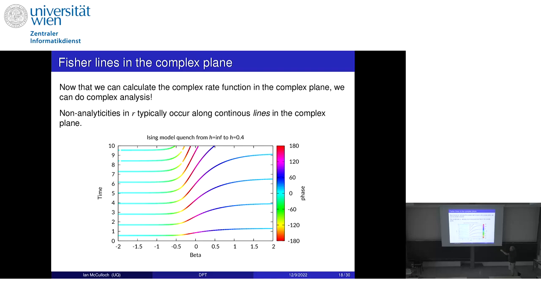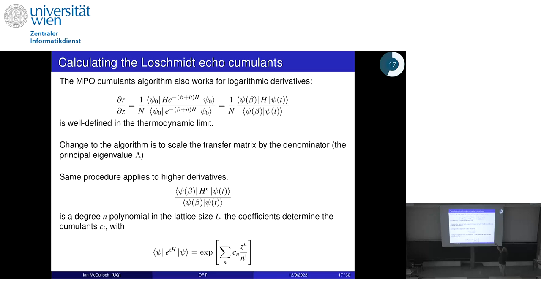Okay, so in this formula and the previous slide, you basically have to divide by the norm. Is that correct? Right, yeah. So this is absolutely essential. This is why I used to think that these expectation values here, the numerator, would not be very well defined because it's extensive, but it gets multiplied by an exponential. But the trick is here, you divide by this, which makes it well defined.